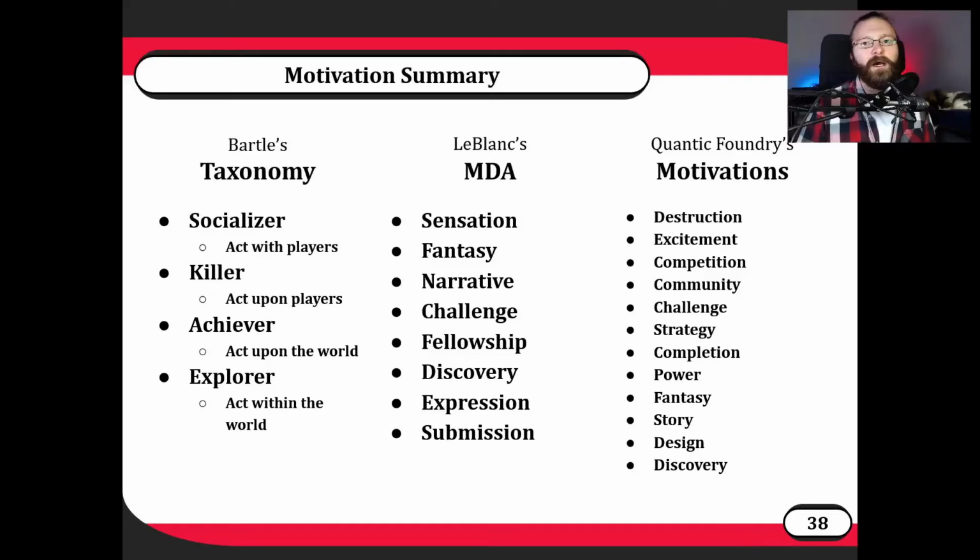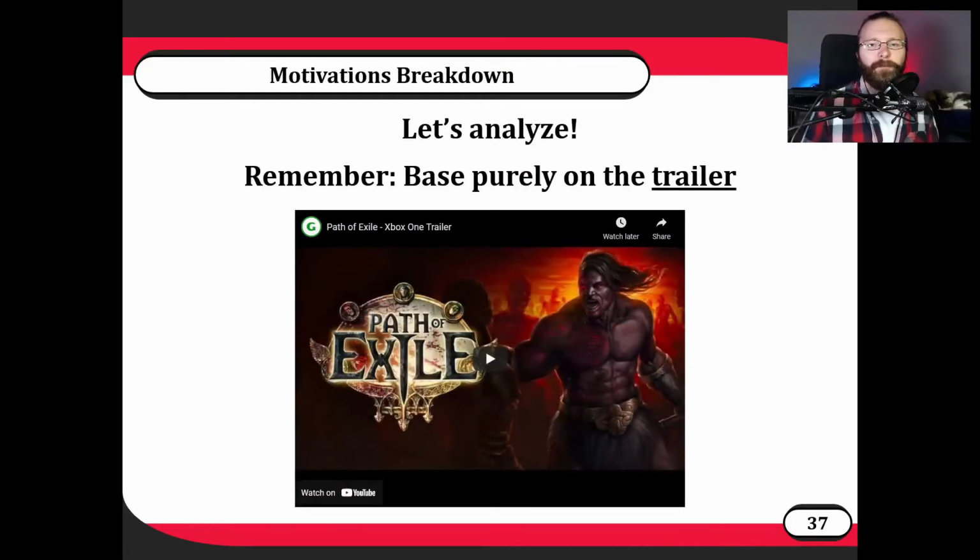And after that, we're going to go into breakout rooms for just a couple of minutes and talk about the motivation summary. So we've got our taxonomy, our MDA, and our motivations. At the very least, I want you to try thinking about Bartle's taxonomy and LeBlanc's MDA. Think about what you saw for that, and we'll be able to talk to one or two groups when we get back just to get some quick insights and have a little bit of discussion about it. And of course, you can chat in chat as well when we get back. So I'm going to play this and get some breakout rooms organized, and write down stuff as you're going so that you can jump into discussion right away.